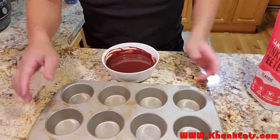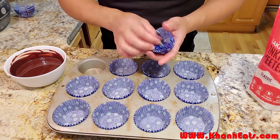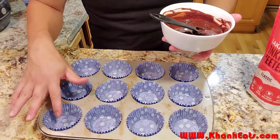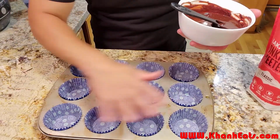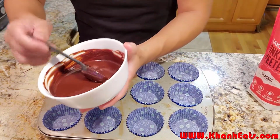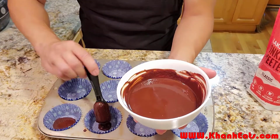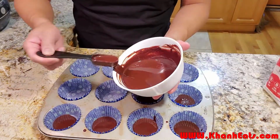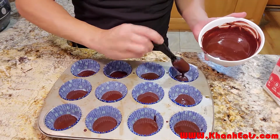Alright, in our cupcake baking tray here, we're going to put in our cupcake papers. Do all 12. There we go. Now that we got our cupcake paper in here, we're gonna put half a tablespoon of our chocolate mix here for our first layer. Then the second layer, we're gonna do the peanut butter. And the third layer, we're gonna do more chocolate. And I'm gonna put some toppings on there too. So let's go. First layer, half a tablespoon. There we go. Done.